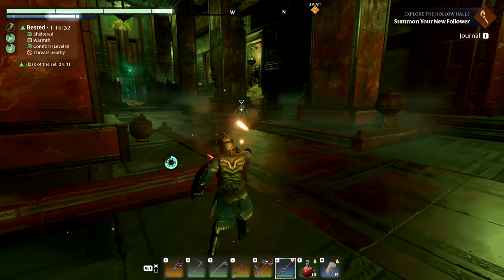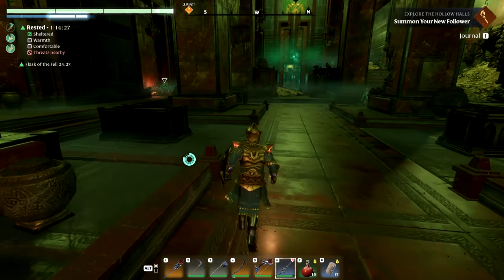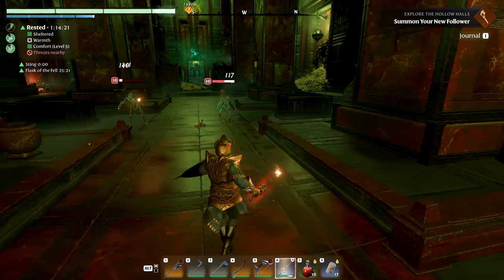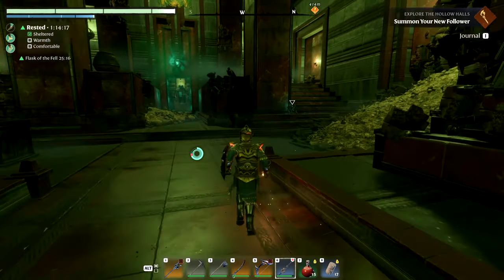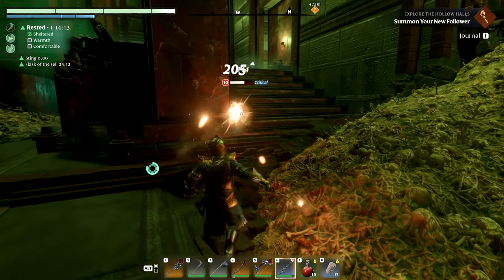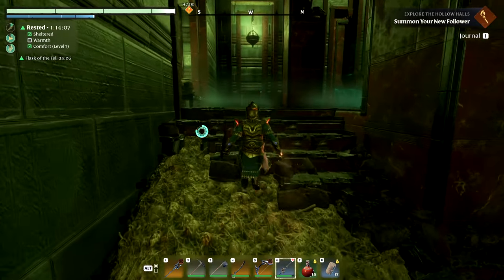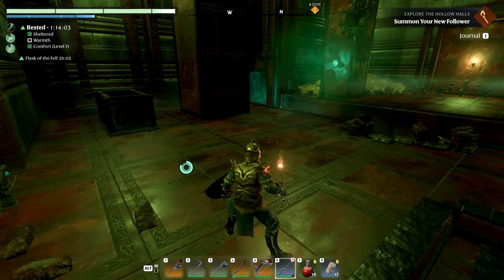Bow works really great for these guys too. They're pretty easy to wipe out. I don't think it's worth stopping to pick up their bones. You get so many. Well, the ones that leave the nice ash pile, I like to grab those up because those tend to have some pretty good stuff in them.